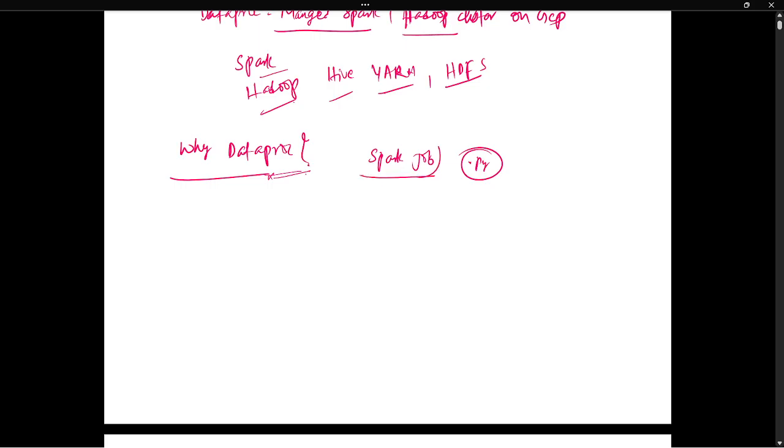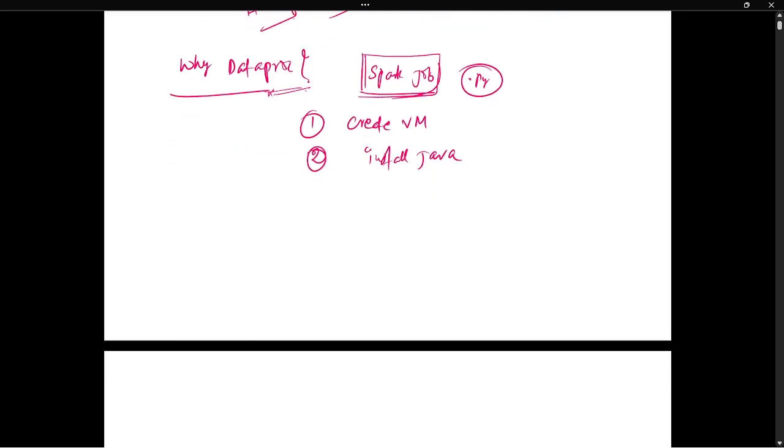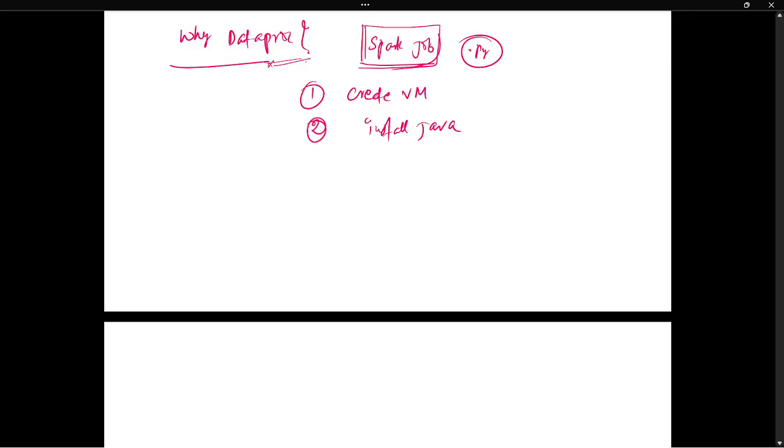For running this Spark job, we need the cluster or virtual machines. The problem before Dataproc was that to run Spark or Hadoop, what were the steps? This is the scenario before Dataproc. First we need to create a virtual machine, then we need to install Java, then we need to install Spark or Hadoop.